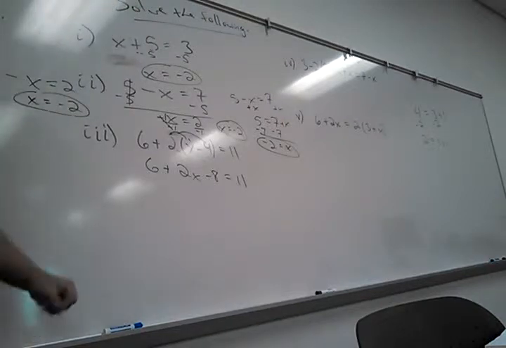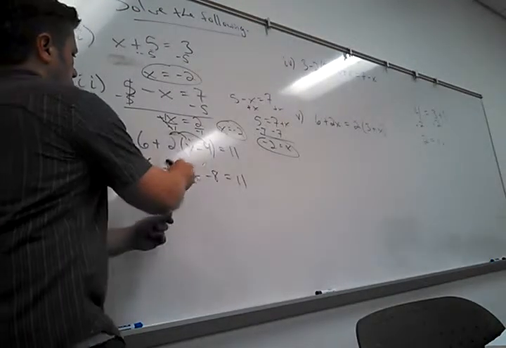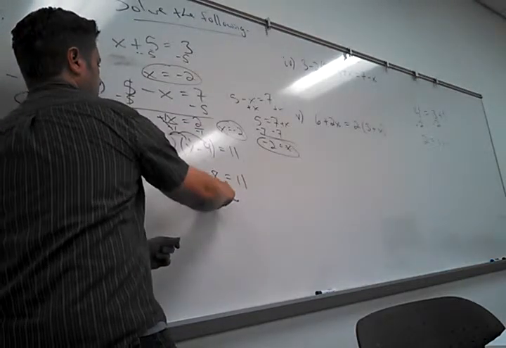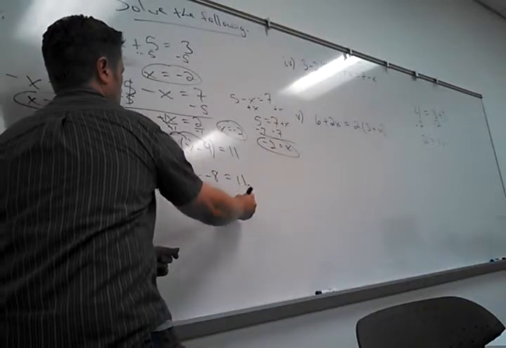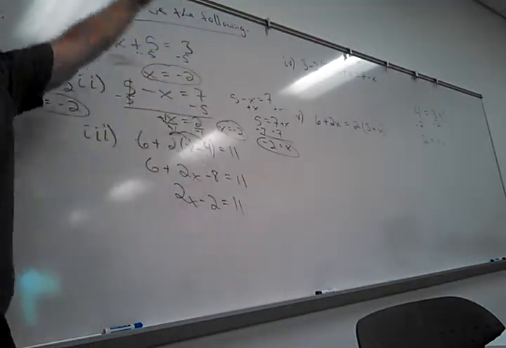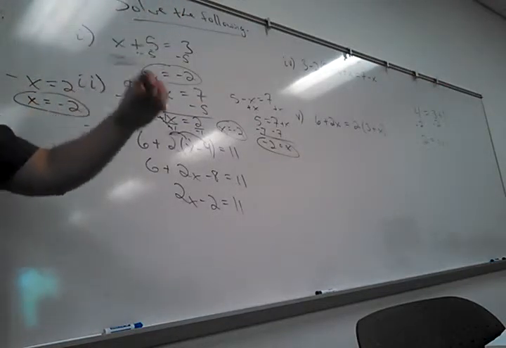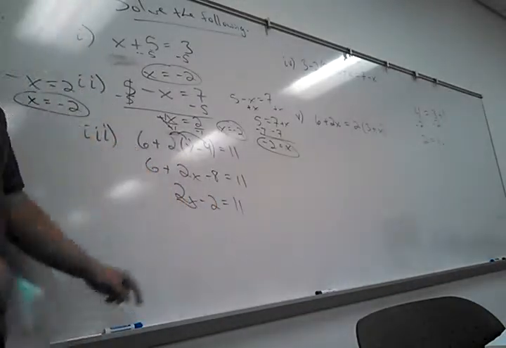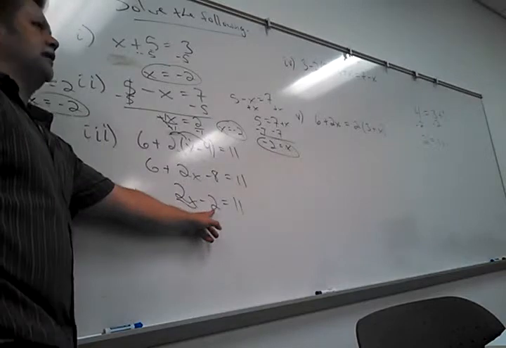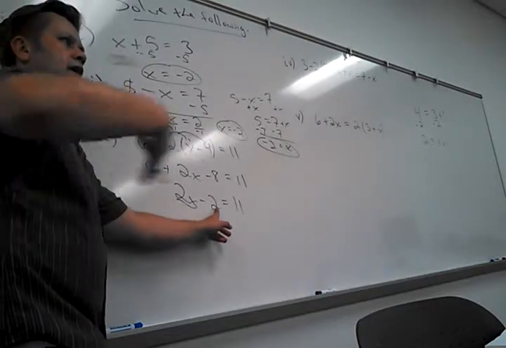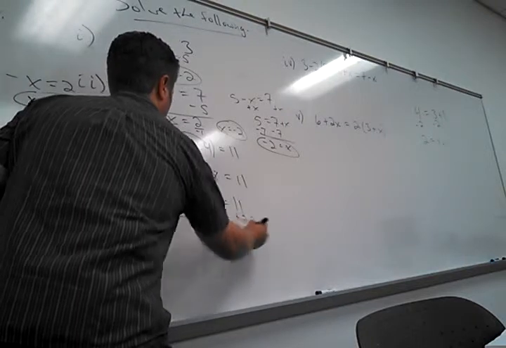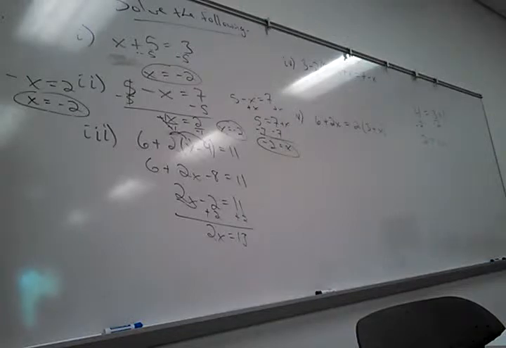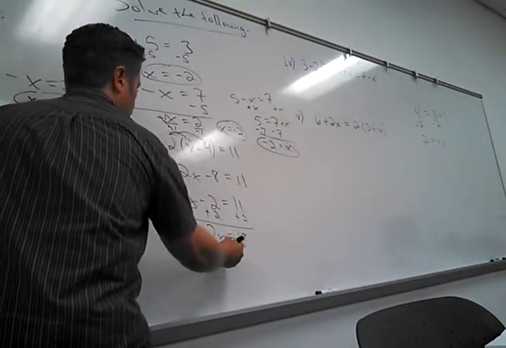Then they added 2. Oh, good, yeah. So on this side, you get your like terms together. 6 minus 8 is -2. And see, the 11's just coming for the ride because there's nothing to do to him. And then, why is my piece with an x in it not by itself? Yeah, I got a -2 here, so what do I want to do to get rid of it? Add 2. And then finally, divide by 2 to get the x by itself.